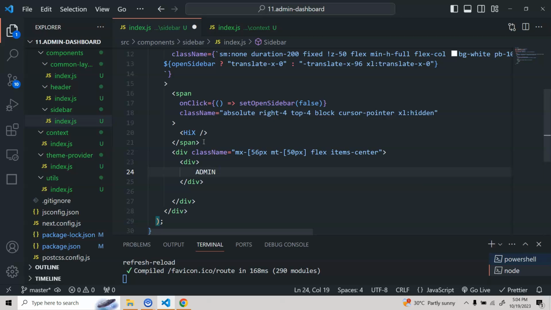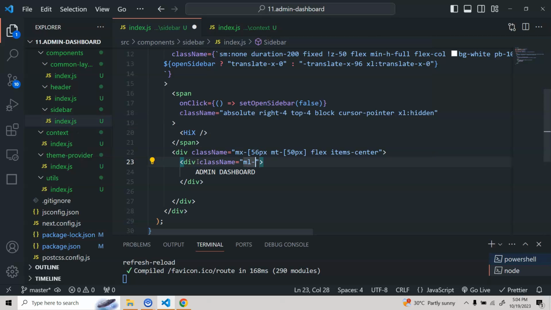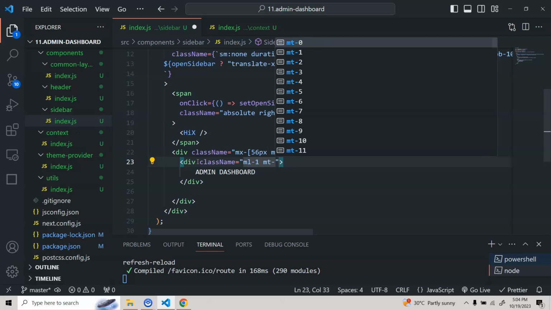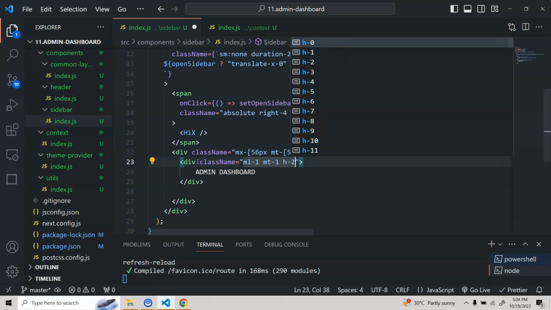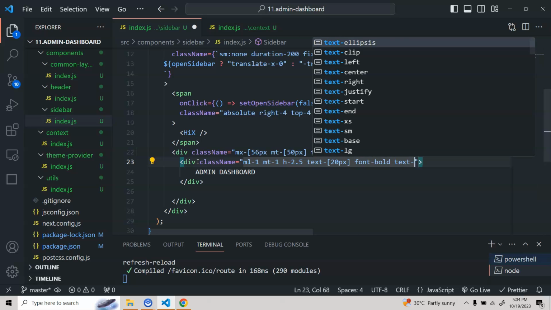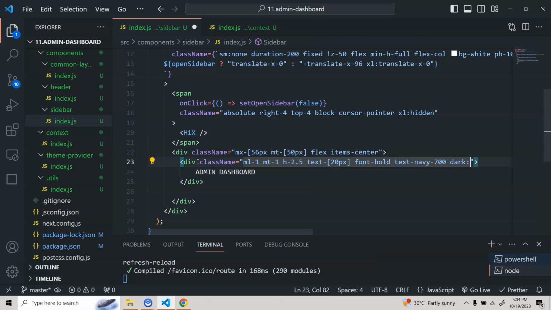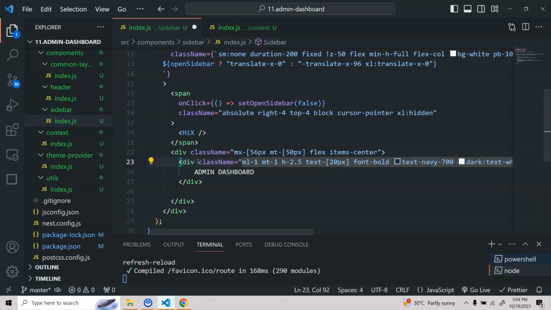I'll give this one as admin dashboard, something like that. Here I'll give class name: ml of 1, mt of 1, height of 2.5, text 20px, font bold, text navy 700, and for dark we're going to make text white.